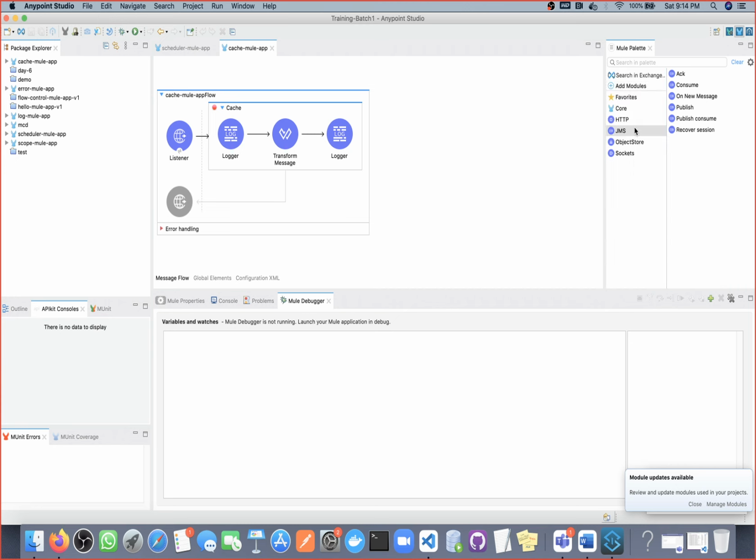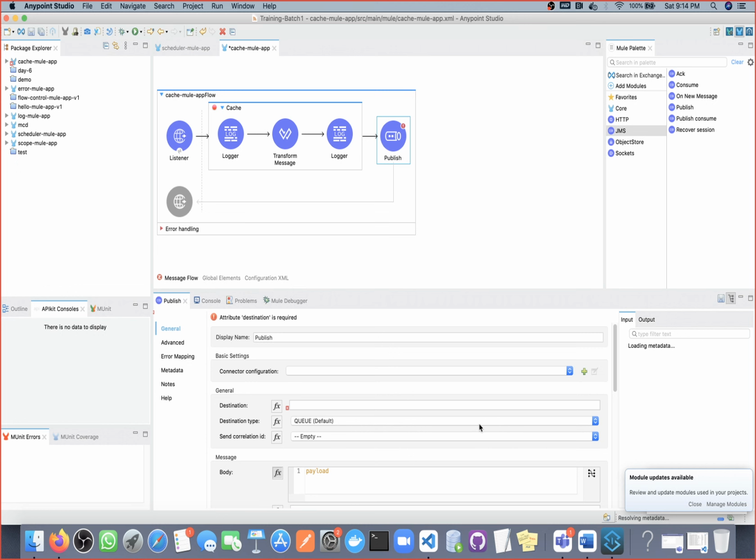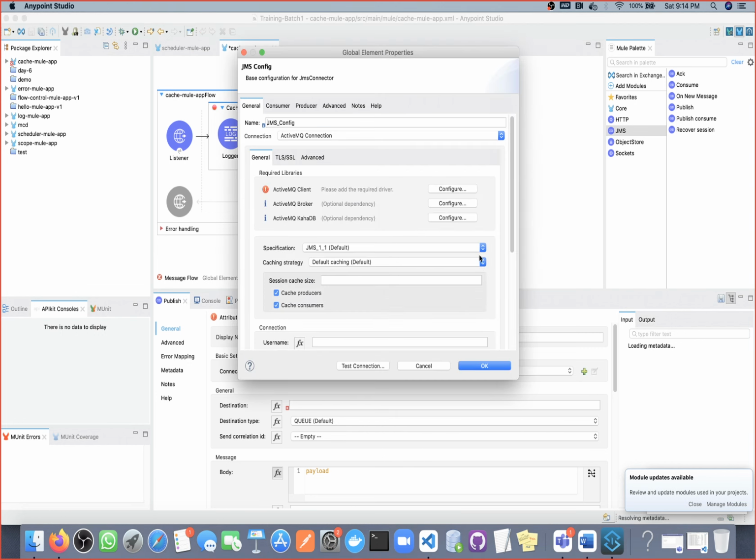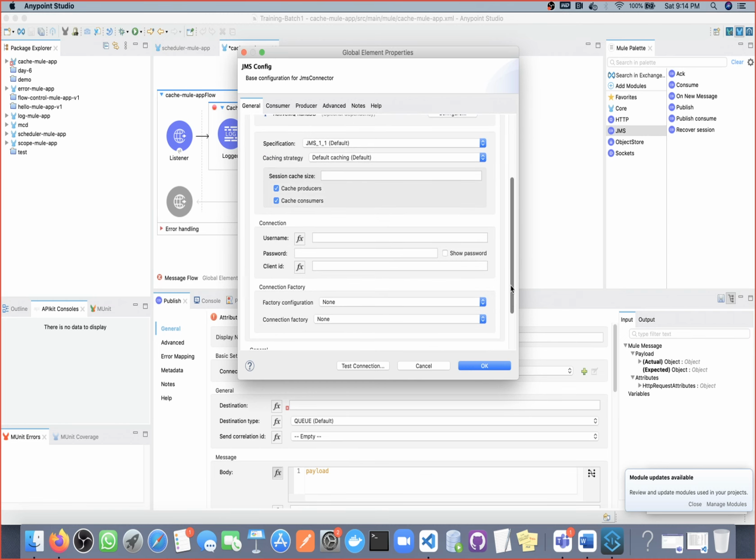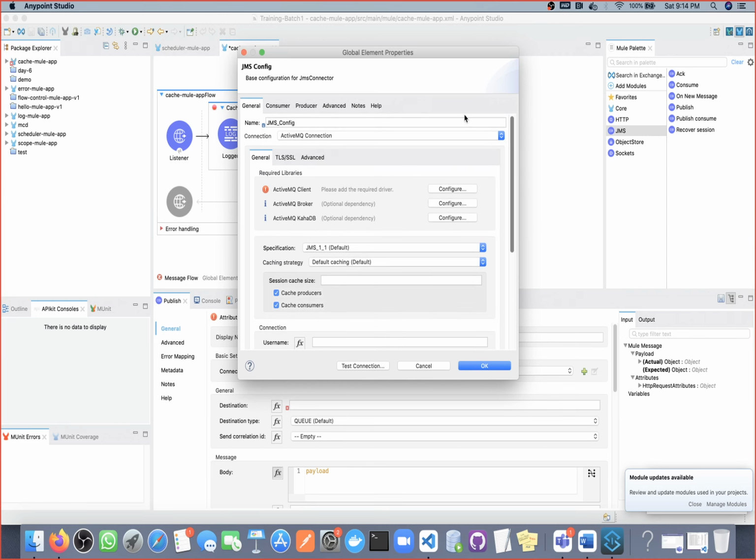For ActiveMQ, you have to configure this particular Java library. Is it clear? Okay, Ravi.